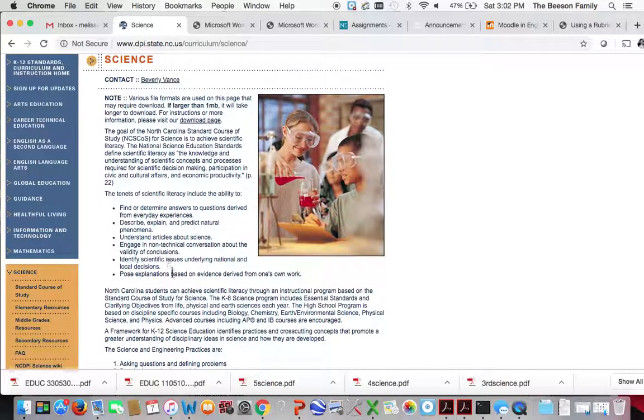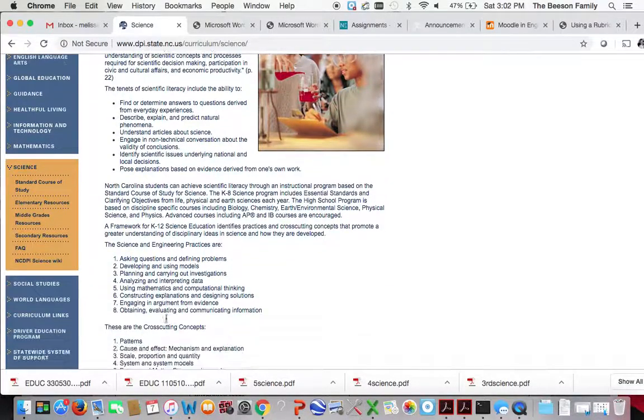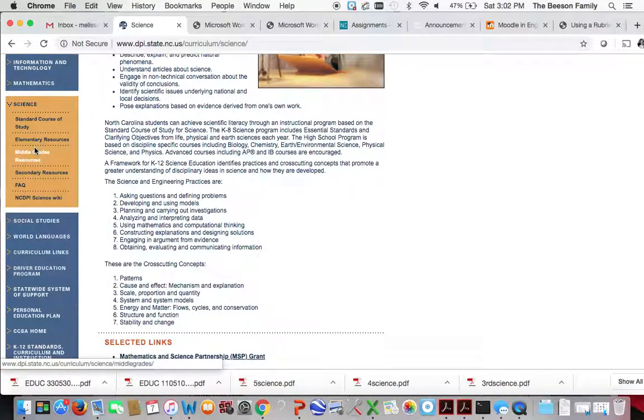It'll talk about the goals of the science standards, but then over here in this drop-down section, you'll see resources specific to grade levels, and then most importantly, you'll see the actual standard course of study, which is what guides you when you're teaching. Now, it's different than a pacing guide.